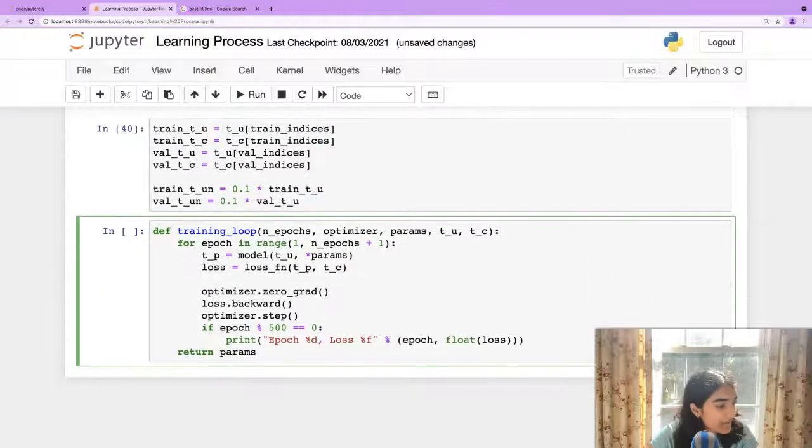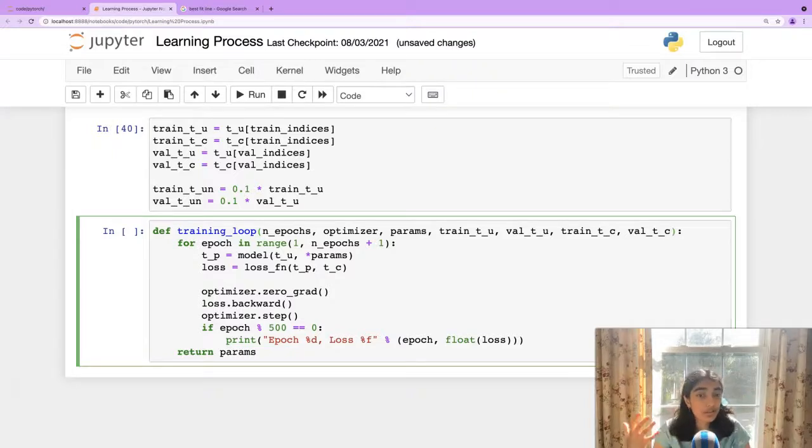So n_epochs, optimizer, params. Now we're going to be passing in our train_tu, val_tu, and train_tc and test, or like val_tc.